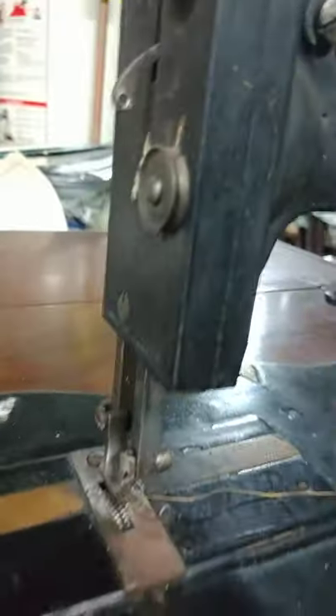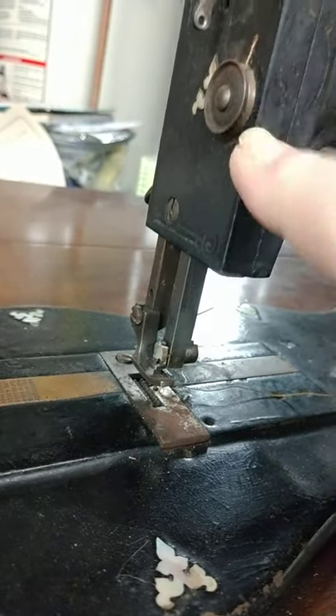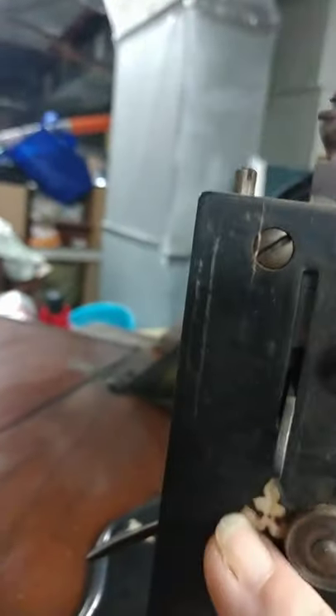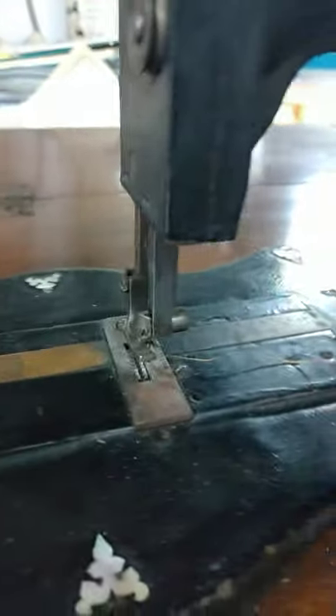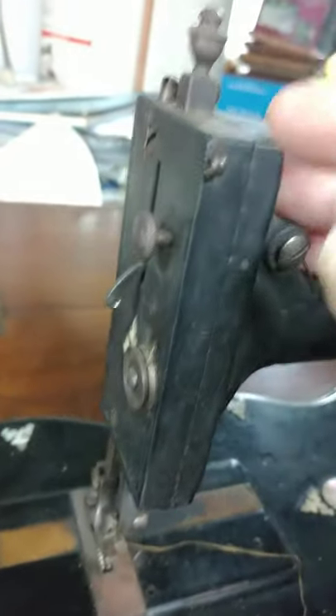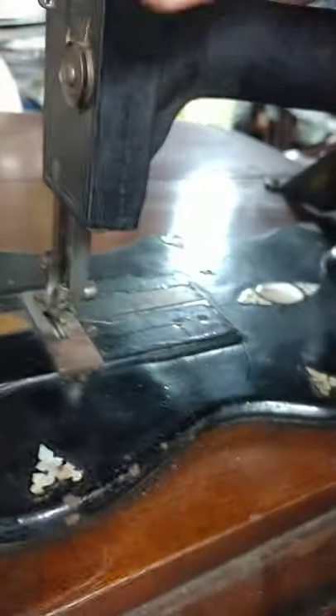I haven't spotted the serial number yet — I know it's got to be here somewhere. Look at that. All the Mother of Pearl is still intact and present, which is lovely. I can't open anything yet; I'm going to have to completely clean her out. But everything appears to be present. It's the back side, and she's got all her Mother of Pearl looking lovely.